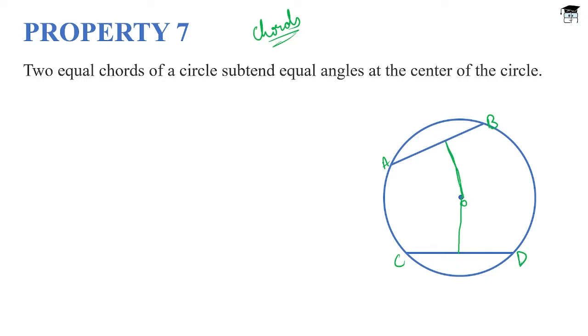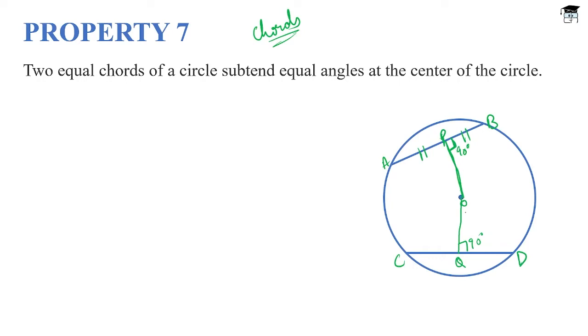Can you tell me what is the property of a perpendicular? This angle made by the perpendicular is 90 degrees. Also, this angle is 90 degrees. And the other property of perpendicular is that it bisects the line into two equal halves. If I say that this is P and this is Q, then AP is equal to PB. This is the property of the perpendicular, that it bisects the line into two equal halves.